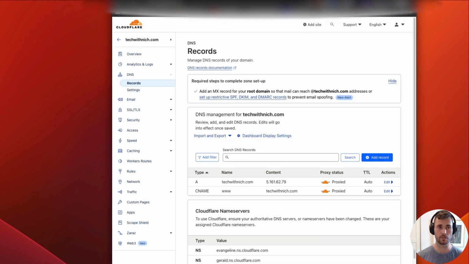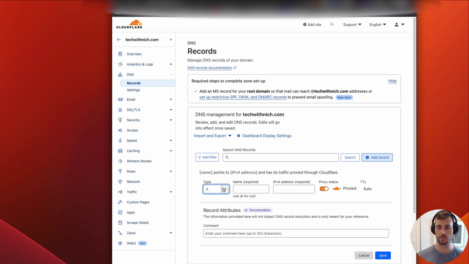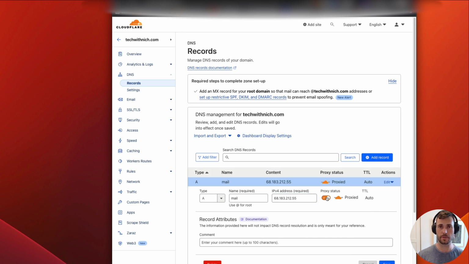All right, guys, to get started, it's very simple. You do need a server with a static IP address. Second, you do need a domain name. Once you've got those, you're going to set up Cloudflare. You're going to have your server IP. If you haven't set up a server yet, go to DigitalOcean or Hetzner and set up a normal droplet or server. I use Ubuntu. You add a new record. This record needs to be an A record. For the domain name, I'll use the mail subdomain and link it directly to the IP. This is the first step. You hit save. Remember to disable the proxy.